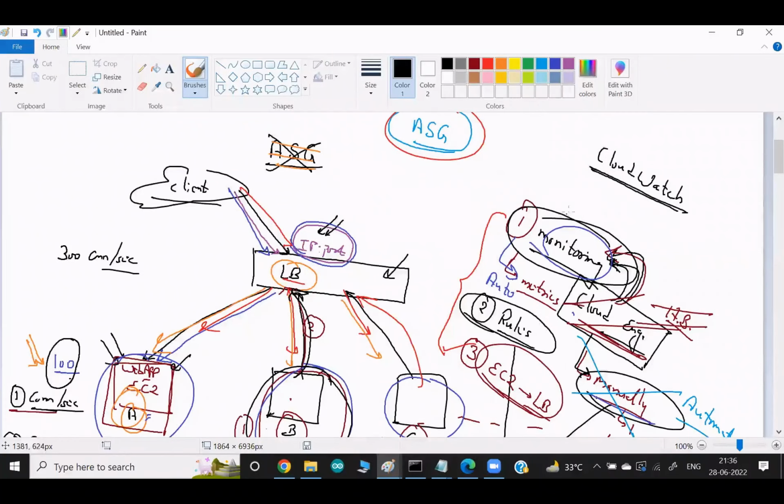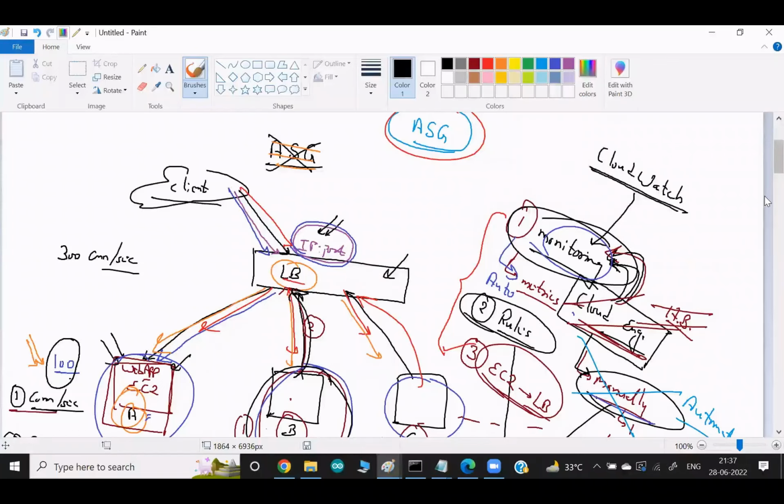Hundreds of things have to be discussed in CloudWatch. But one of the capabilities of CloudWatch is to monitor the metrics. Metrics are the RAM utilization, CPU utilization, something like this. They have this capability.